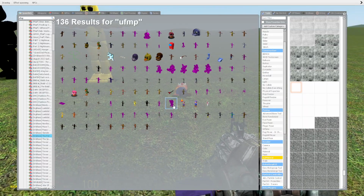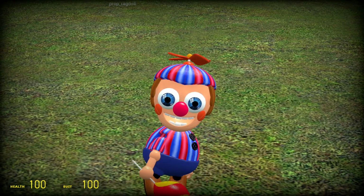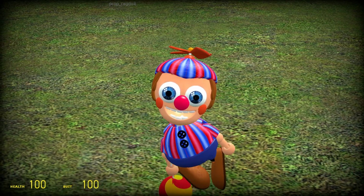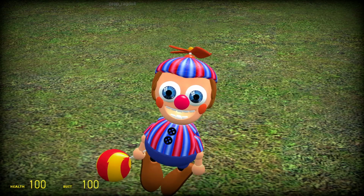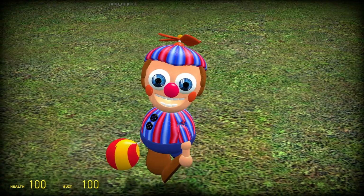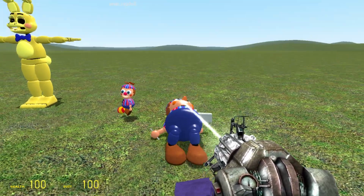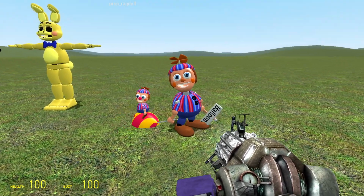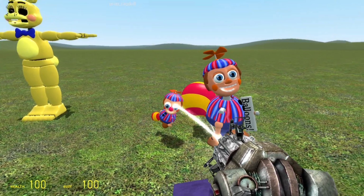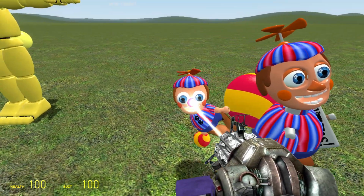Next one we got, what in the Reese's Peanut Butter Crumple Wupple's is that? What is that, a Bloom Boy plushie? Why is this one so big? Look at this one. It's not that big. Look at that. Oh my god, what is he, a clown?